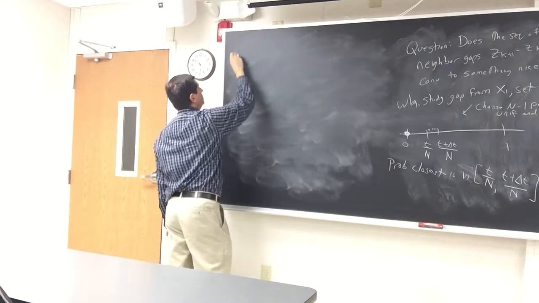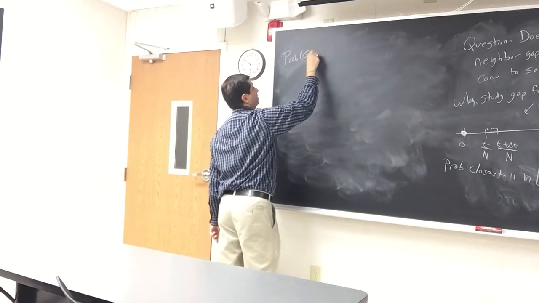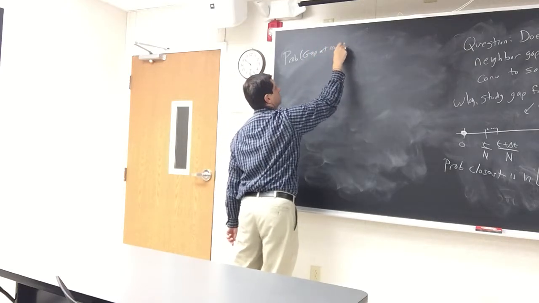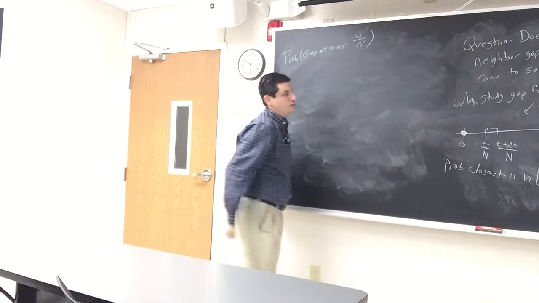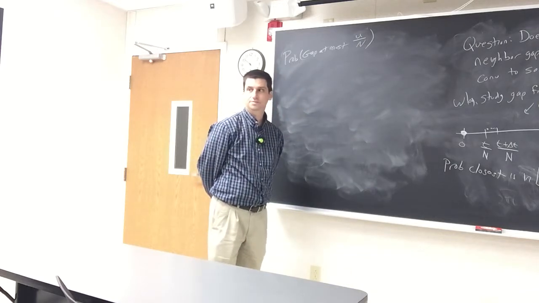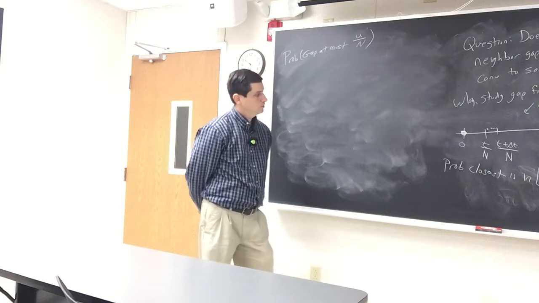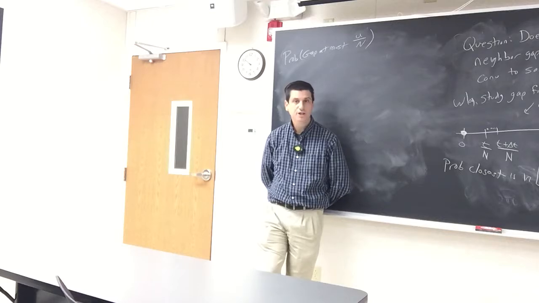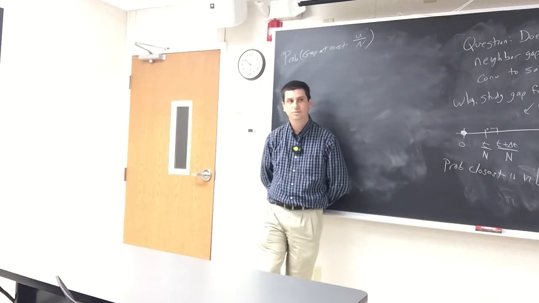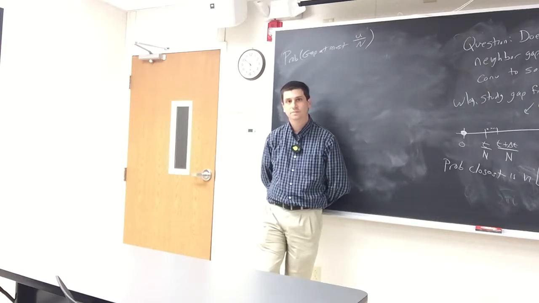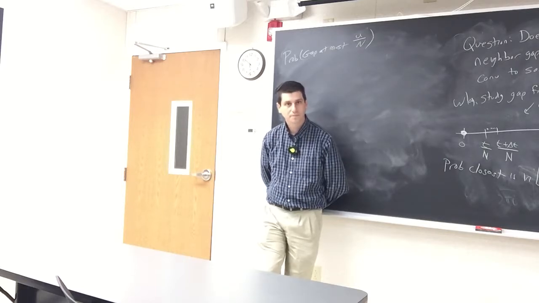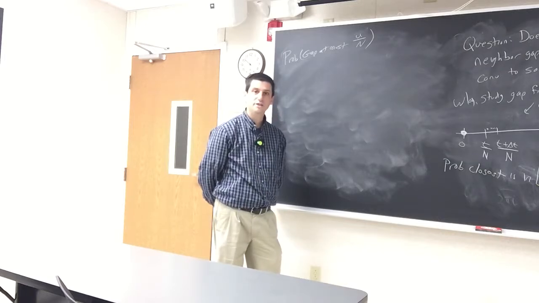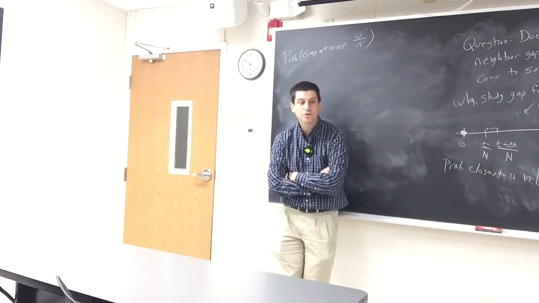So what is the probability of a gap of at most, let's do u over n. And then we'll just take u to be t and t plus delta t. So how should we calculate the probability of a gap of at most u? So there's a couple of ways you can do this. Somebody give me one way you can do it. It may not be a good way, but give me a way we could try to do it.